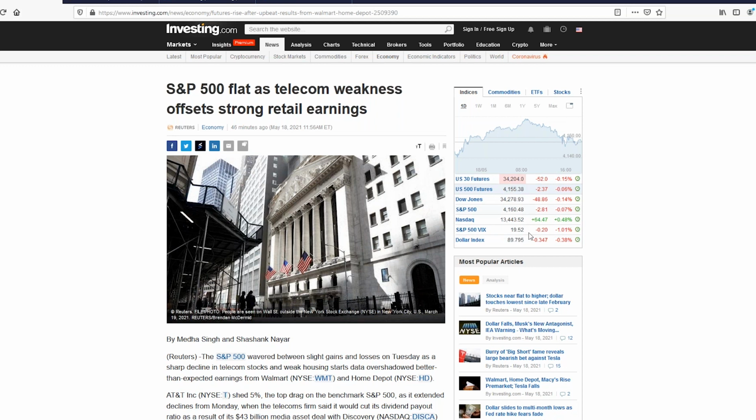And the Nasdaq's up, S&P 500 and Dow Jones are down slightly. So the tech stocks maybe are doing better than the other stocks, which helps the Nasdaq maybe be in green right now while the others are slightly red. Volatility index is pretty flat, not up or down much in terms of what we call the fear index, the volatility index. We're at about 1% down in terms of volatility.